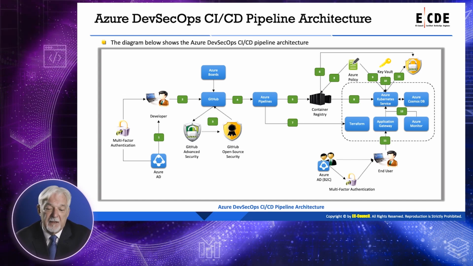We talked about that. The Azure Cosmos DB is compatible with multiple APIs, including MongoDB, Cassandra, and SQL. The Application Gateway is a Layer 7 load balancer with support for advanced routing rules and web application firewall integration. Then you have the ADB2C. This is identity services for consumers or people outside of your organization.